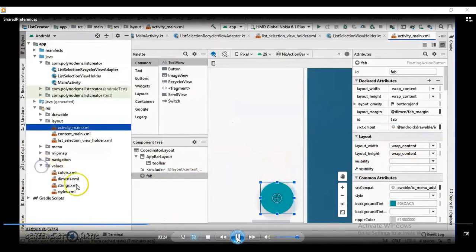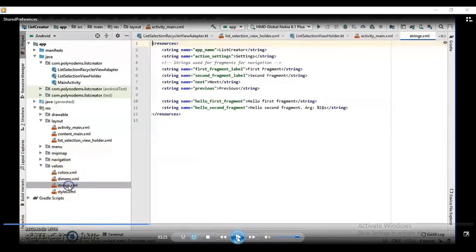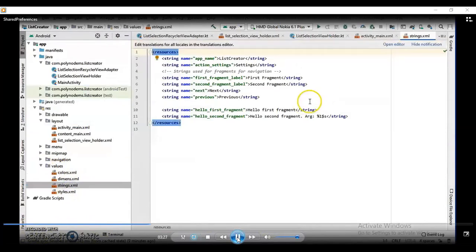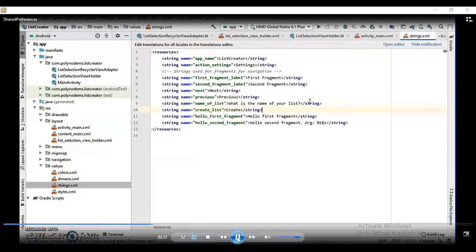So after making these changes, I am making certain changes in strings.xml. Again, here you can observe that there are some unused strings, so you can delete those strings, that is first fragment, label, next, previous, as well as first fragment. All these can be deleted. Okay.